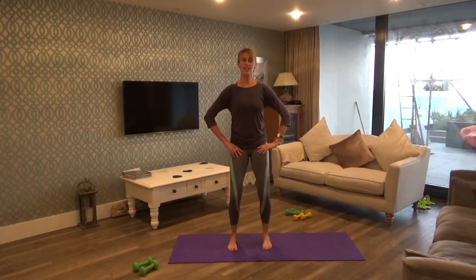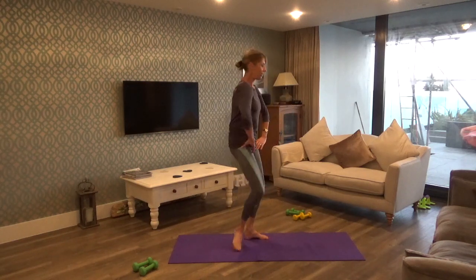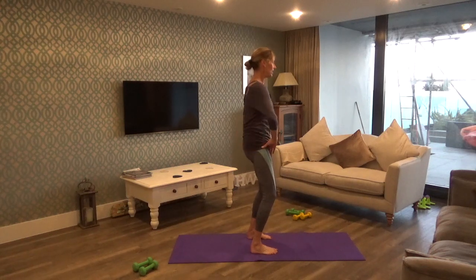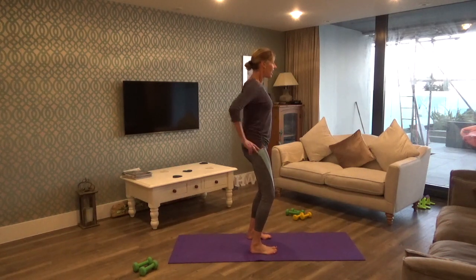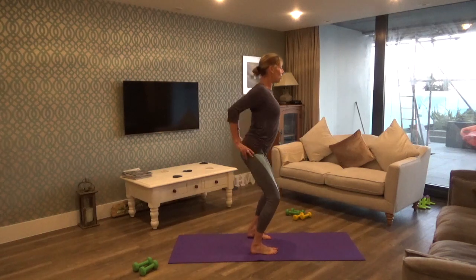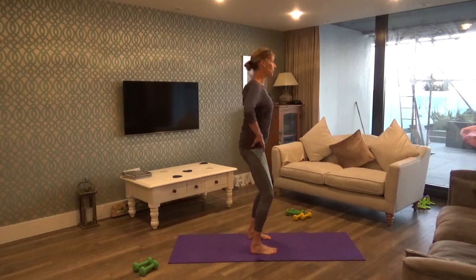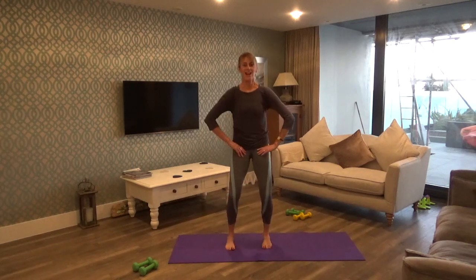Excellent. Just taking now your elbows back and in and back. I'll just turn this way again to show you. So our elbows are just going back, and you can just feel now the mid-back is now engaging, sort of going up towards the shoulder blades a bit too. Lovely. And join it in with your bottom. Don't over pull in, just come back to a central position in between. Lovely. Good. Keep that going.